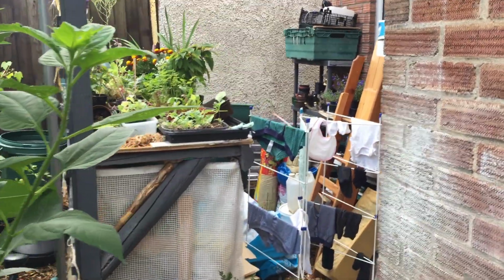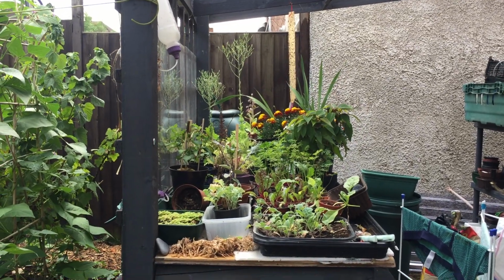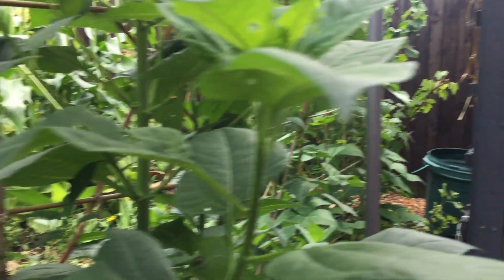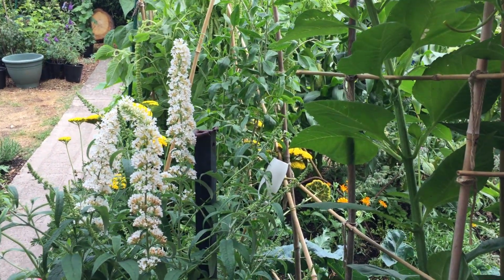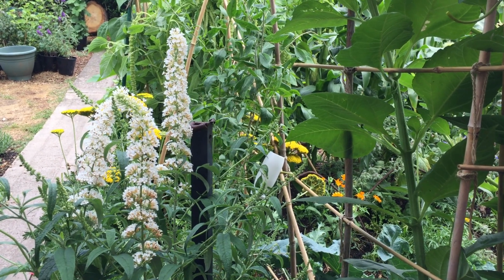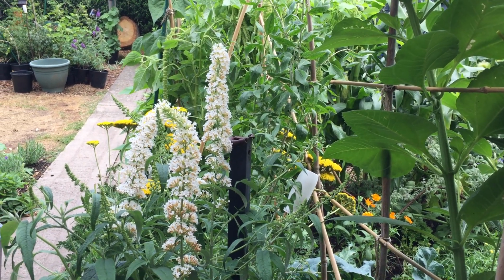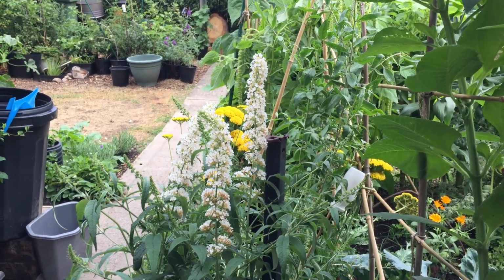There is obviously laundry hanging there, and the plants waiting to be dealt with. Oh, they look at me and I feel guilty when I look at them every day, and I think, I've not dealt with that yet. They're going to die before I get them sorted. However, as I've always said, my garden has to be resilient and cope with my neglect. So if it grows, great. If it doesn't, then it doesn't. And so far, things have been very kind to me and grown.